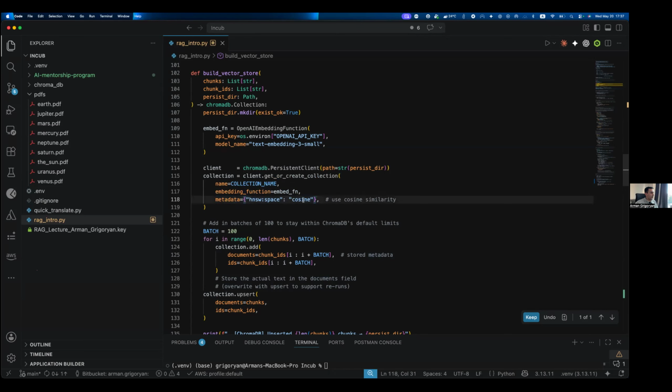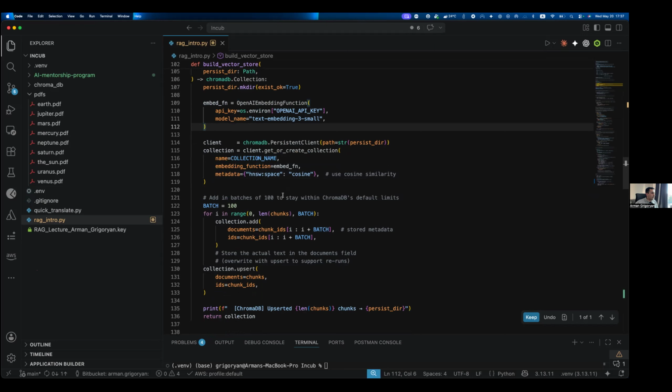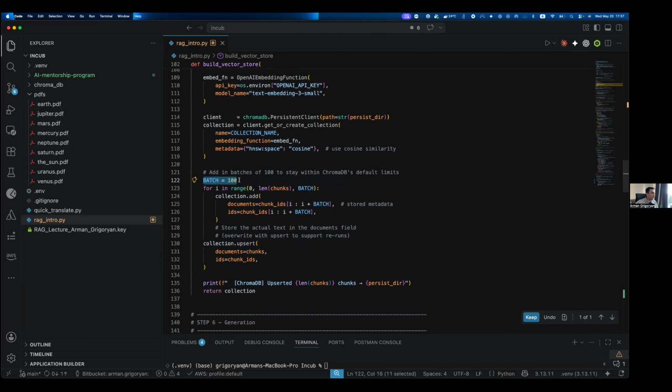For example, I'm happy with cosine similarity, so I'll use cosine similarity. And next, you need to choose the model you're using for embedding. This is the model that I initiated, so I'm good to go with this one. I'm just going to have 100 batches. This is the default, but you can choose to change it.